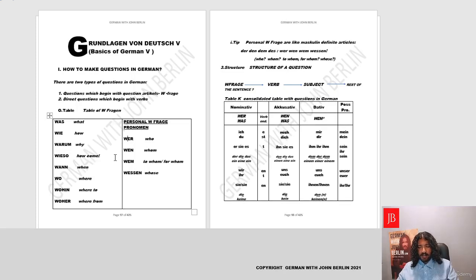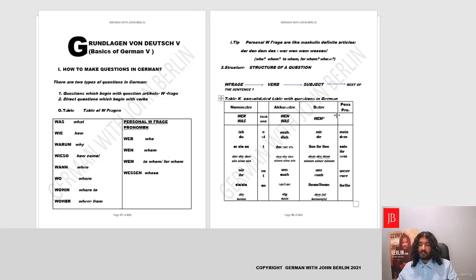Fantastic. So with that in mind and these questions in front of us, let's get started and let's make some questions. And the basic structure of making a question is in front of us. We'll begin with the W-Frage, like how. Then we'll say, let's say the question is how are you? Then it's like how. Then we'll introduce the verb are. Then we'll get to the subject you, just like in English. How are you? Yes, doing. Perfect. And whatever you need to say in the rest of the sentence. Perfect. How are you doing today? How are you doing today?